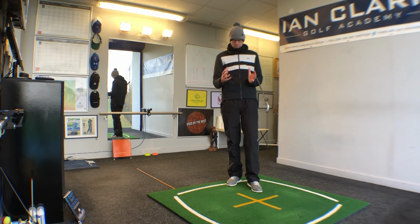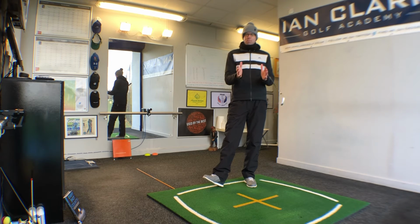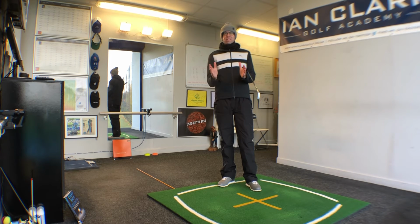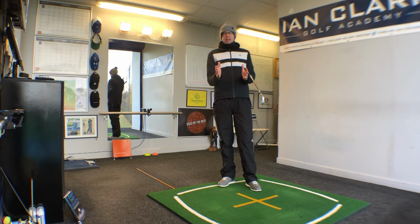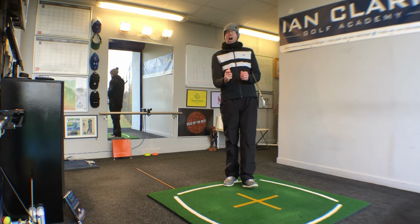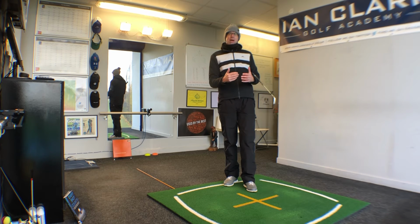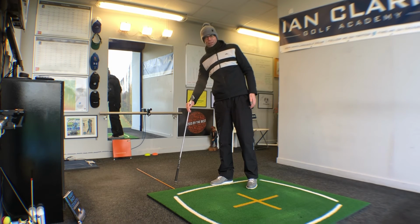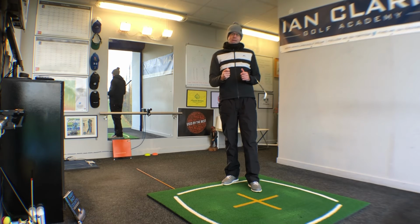So that's super important. Now, putting, the critical range, 3 to 10 feet. Don't worry about putts less than 3 feet. You don't miss enough of those for them to make a big difference, but it's the 3 to 10 foot range. You're going to have a lot of these in a round of golf. And understand that on the PGA Tour from 8 foot, a tour player is only holing half, so he's holing 5 out of 10 from 8 foot. So if we can get you a little bit better in this 3 to 10 foot range, specifically work on 8 foot. Remember, an aim stick is 4 foot, so 2 of those from the hole. Start doing some practice from that sort of distance. That's going to help you a ton.